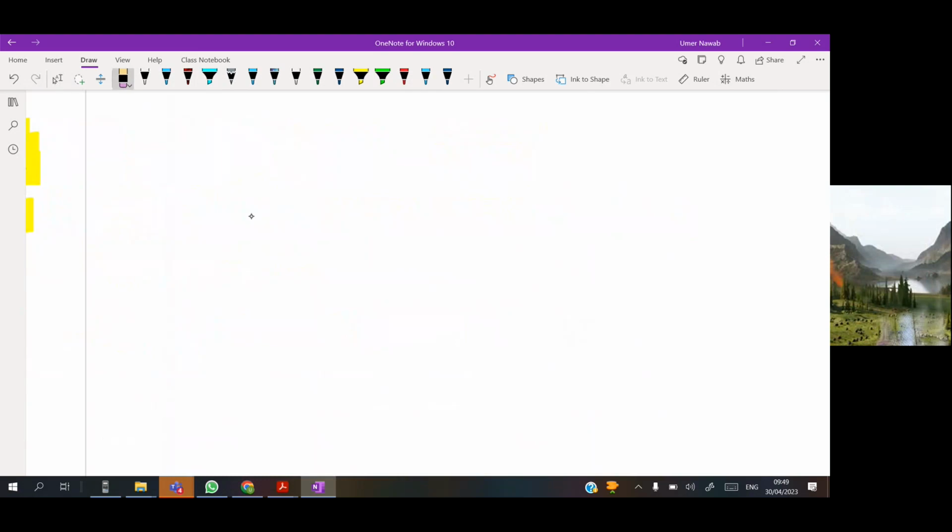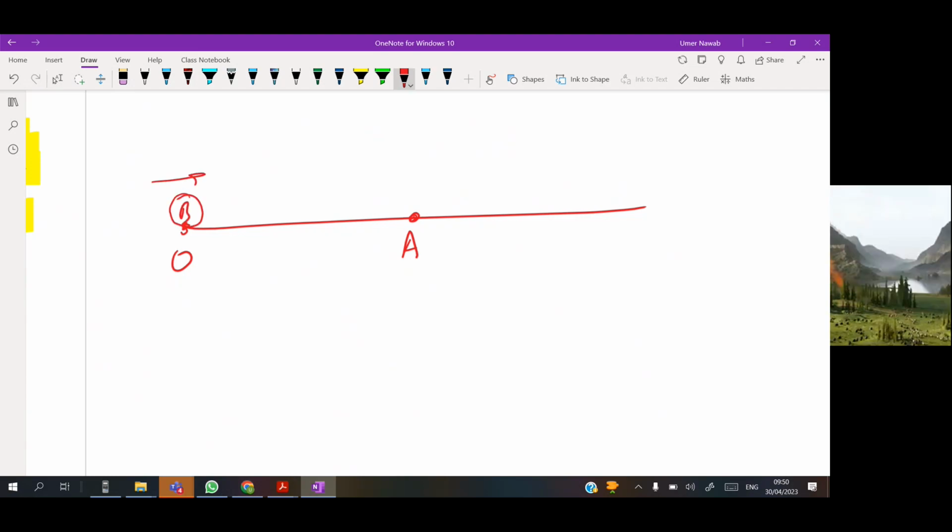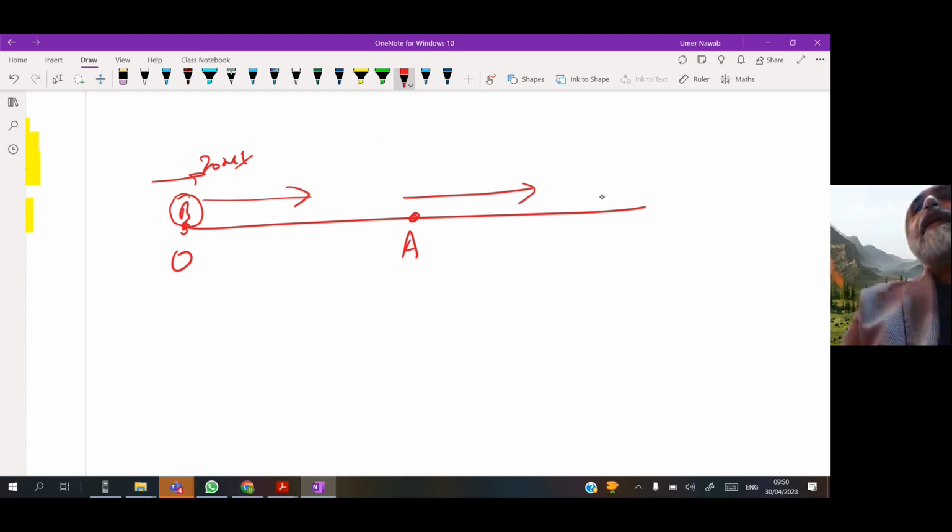You know that this question says that the particle A starts from O. When 4 seconds are gone, the particle A reaches here because A is performing a constant speed motion. Then after 4 seconds, particle B starts its journey with 20 meters per second from O. Now, both of them started moving to this side. Definitely at some point, they will meet each other. Now, either I can take the time when A started the journey from O, or I can take the time when B started the journey from O. This is on the discretion of the examiner.